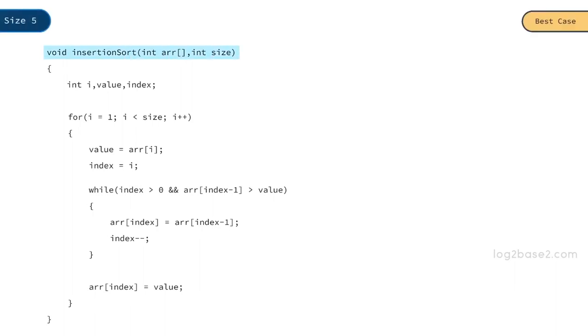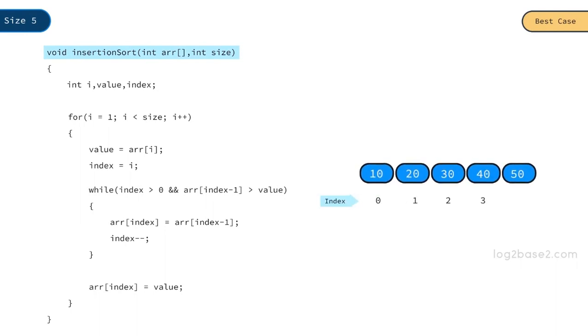Let us see the best case first, and the best case here will be when the array elements are already sorted. So let us see how much time it takes in this best case. For the outer loop, when i equals 1, the condition will be true. So it will go inside and check the while loop condition. When the while loop condition is checked, that is, if the first element is greater than the second one, it will fail. So the inner statements will be skipped.